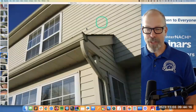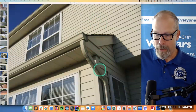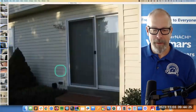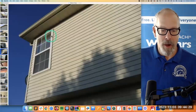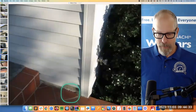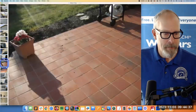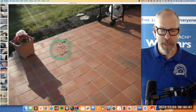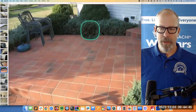And this actually is taking me about 15 minutes. It looks like I'm doing a lot of inspecting, but it's only about 15 minutes on the outside, maybe 20, if you consider that I'm also writing the report as I inspect. Looking where this material meets that material. You know, is that damage? Is that cracked? No, just looks like wear. All right. Nothing loose. Looking good over here.